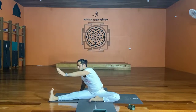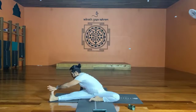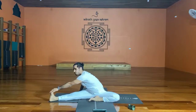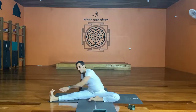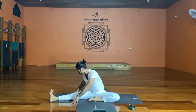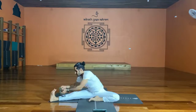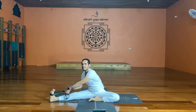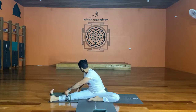Inhale, exhale, left hand going to the right foot, and look back if possible. If not possible, stay here, for beginners. If you cannot reach, stay here, hands on the floor and look back. If possible, okay, grab it. If you have a strap, you can use the strap on one side. This is just an option for everyone, so we try to find the option where we can reach ourselves.